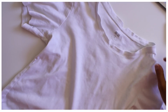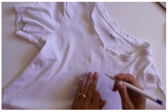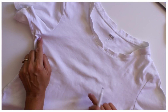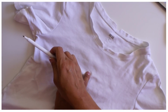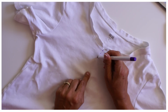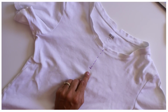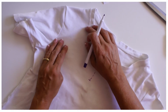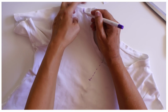Next, I have to decide how low I want it to be and whether I want it to come over a bit. I like mine quite low, so I'm going almost the same height here as my armhole. I'm just going to go down from here, in the grain of the fabric, to there. I think that would be quite nice. Then I just draw on one side that I want a wider neckline.